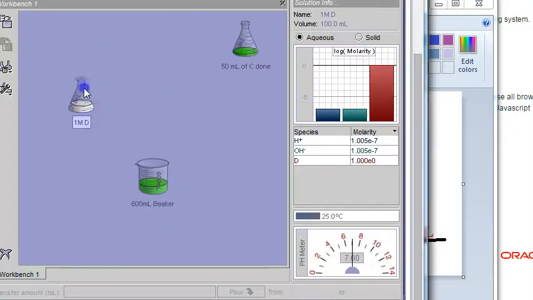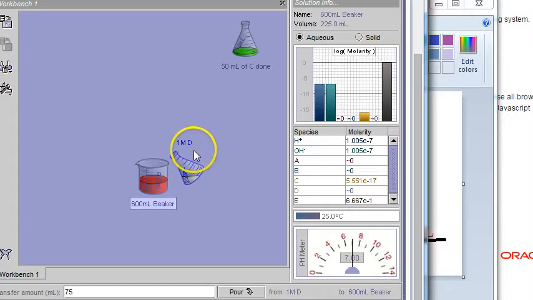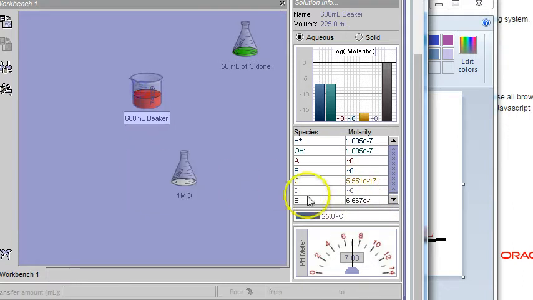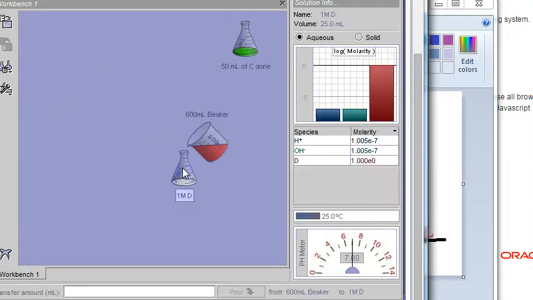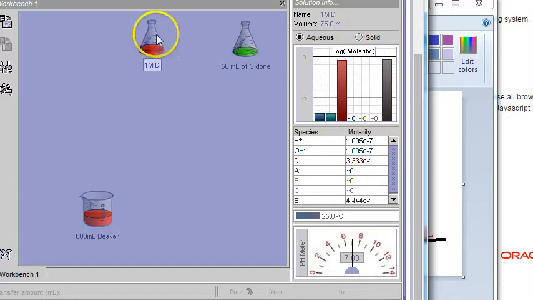So watch the pro, ladies and gentlemen. 75 milliliters, bang! And look, this thing is 0.67 molar in E and this much in C. But what is this? This is 0.0000001. In other words, this is negligible. The C is negligible. So this is very nice. So what do you do? You put it in a clean flask. Let's just assume it's a clean flask. You put 50 milliliters of it.